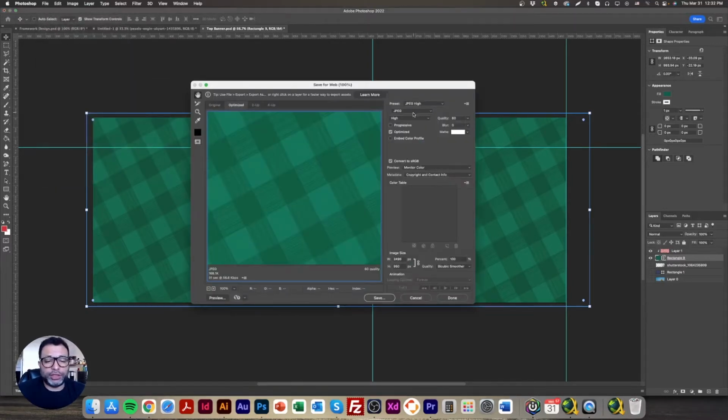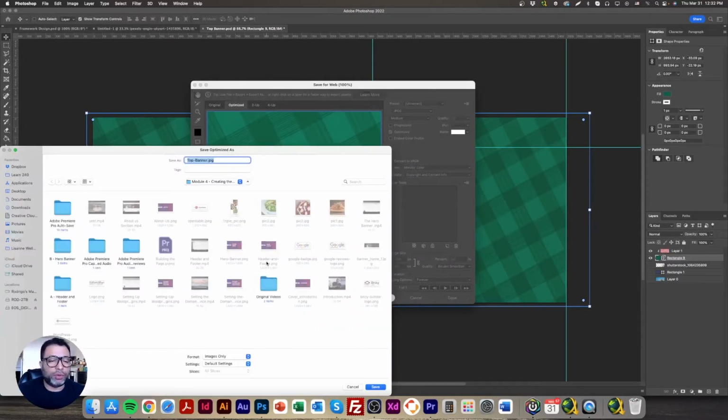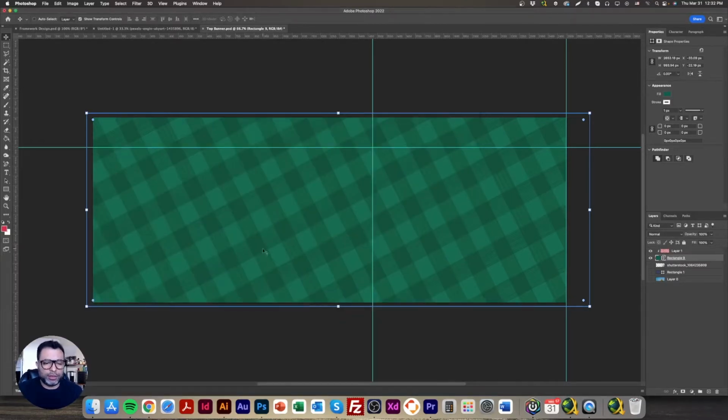So let's save as a JPEG. 168 is fine. If you want to reduce a little bit, let's go 50. That's a little bit less than 100K in terms of size. Let's keep the size as it is right now, and let's save in our folder. All right, let's do BG specials. Okay, that's it. Let's just leave this name.